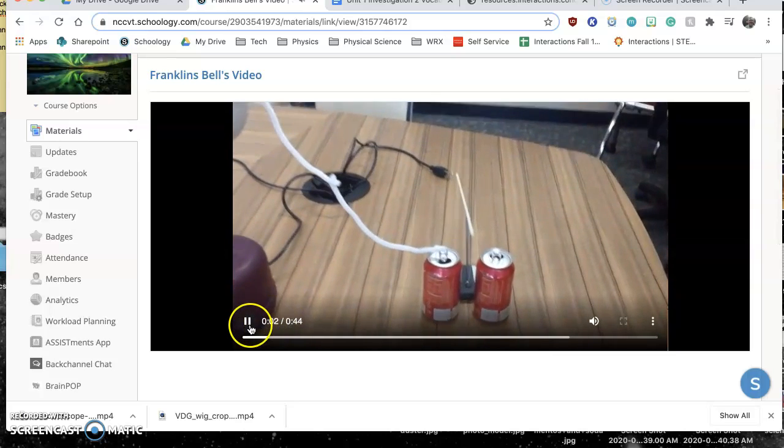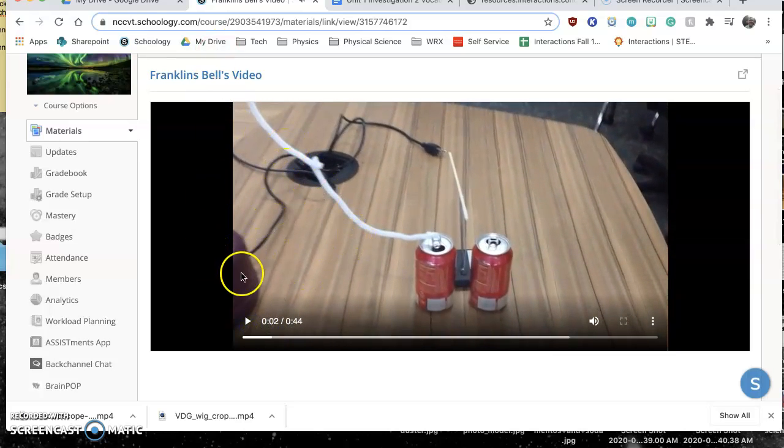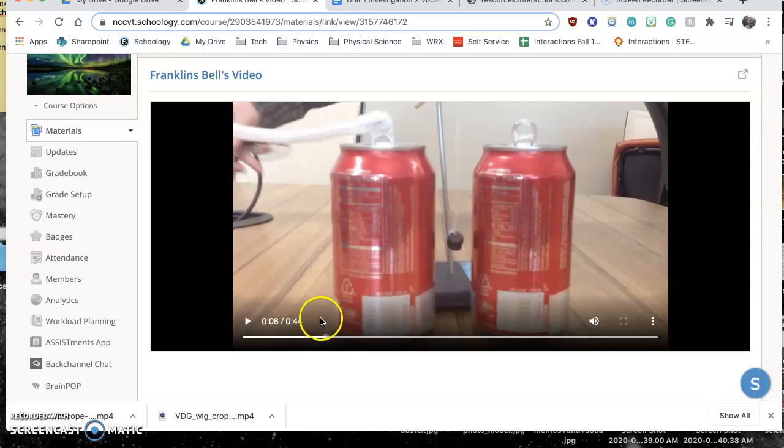So to quickly review, we have the Van de Graaff off to the side here. It's connected by a wire. We've got 2 soda cans. Right now, this is off, which means that everything is neutral. If I fast forward here, they plug the Van de Graaff in, and because this soda can is attached by a wire to the Van de Graaff, it takes on the same charge, right? When things come into contact with each other, they receive the same charge. Part of the reason why in our experiments in investigation 1, we didn't want them to touch. We didn't want them to exchange charges.